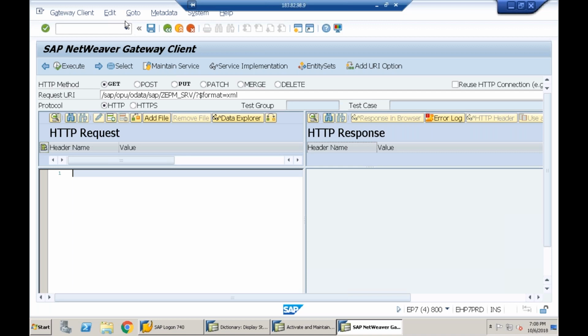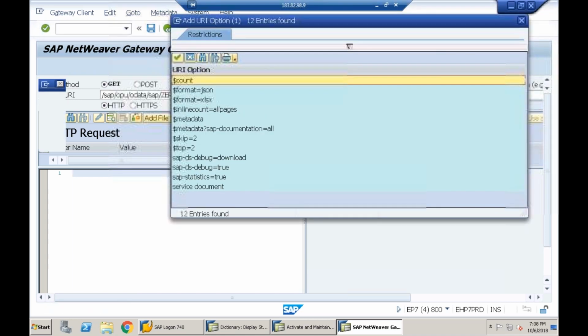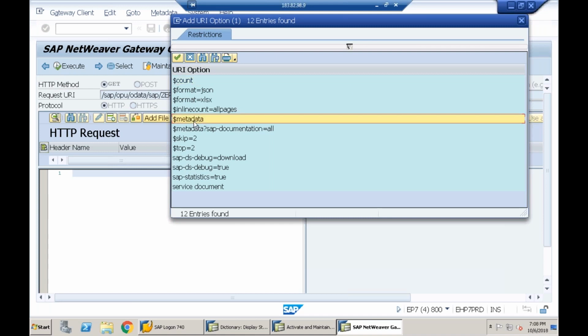How do we collect it? Here. This is the URL displayed here. This is the URL which you have to use when you are consuming it from the front end application. So first and foremost thing you have to do is get the information about your service. That is done by using an OData capability, or we call it a query option. What are the query options here? On the application toolbar, there is a button called Add URI Option. If you click on this, it is going to show me different capabilities or different options. One of the options is dollar metadata. So just choose the OData capability dollar metadata.